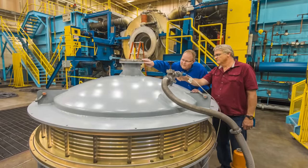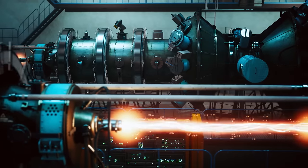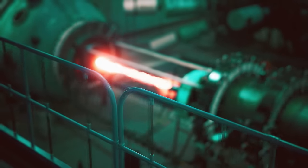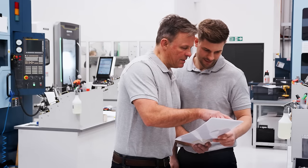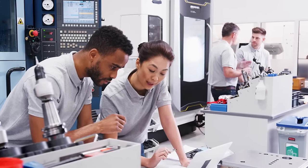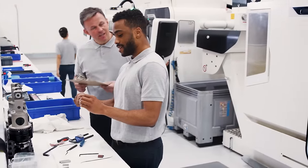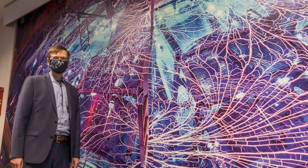The Z-Machine's origins trace back to the 1970s, when the Department of Energy sought to simulate the fusion reactions of thermonuclear bombs in a controlled laboratory environment. This pursuit led to the establishment of the Z-Pulsed Power Facility, commonly known as the Z-Machine, in 1996. The scientific principles underlying its operation involve intricate concepts such as Z-Pinch, Lorentz forces, plasma compression, and magnetohydrodynamic instability. The machine notably contributes to weapons research by providing critical data for computer models of nuclear weapons, aiding in assessing the reliability and safety of the U.S. nuclear stockpile.